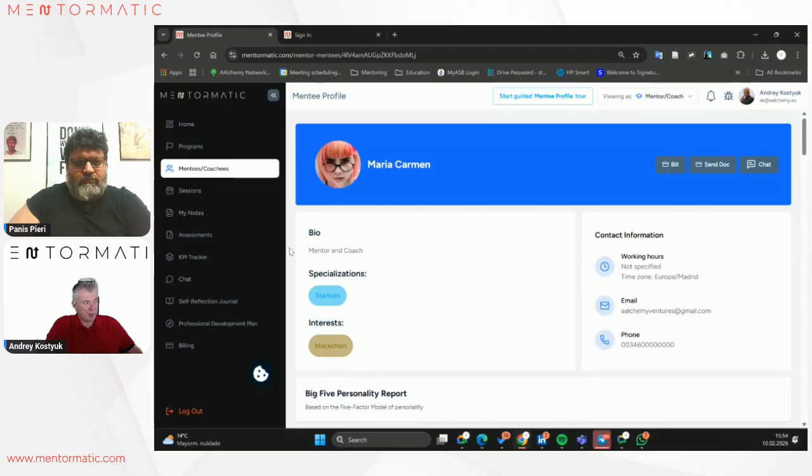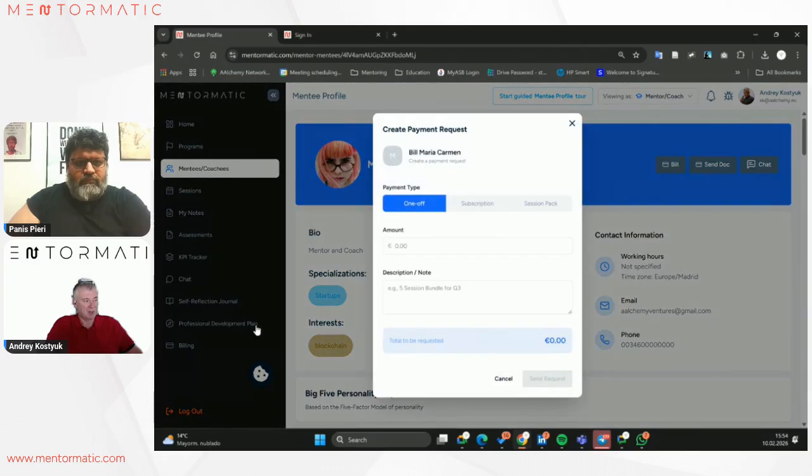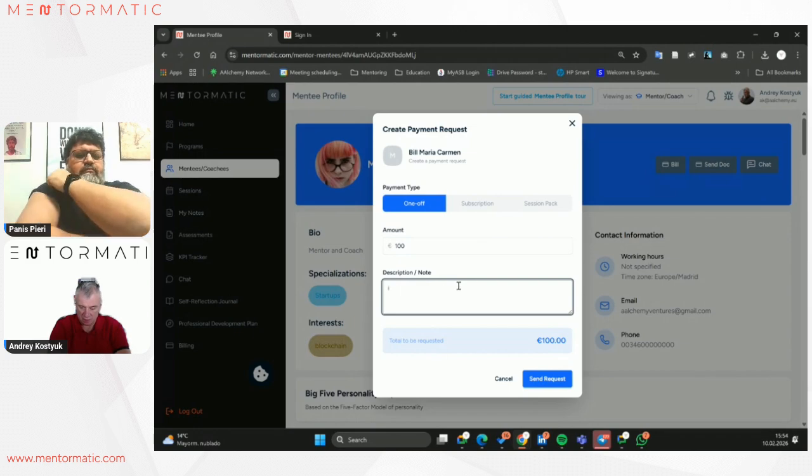Going back to billing, by the way, the bill is working from here. You choose your mentee or coachee, go through the profile, you have the bill function, and it's here. It's either one-off, or a subscription, or a session pack, whatever you set up. You put here some number, what you want to charge. You put here, I don't know, second session.